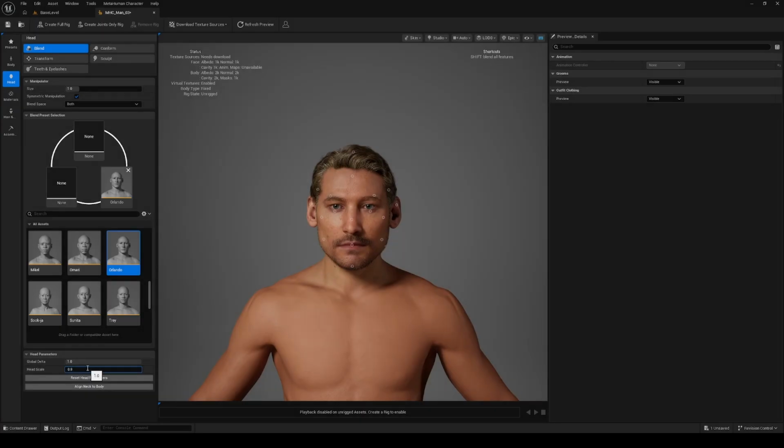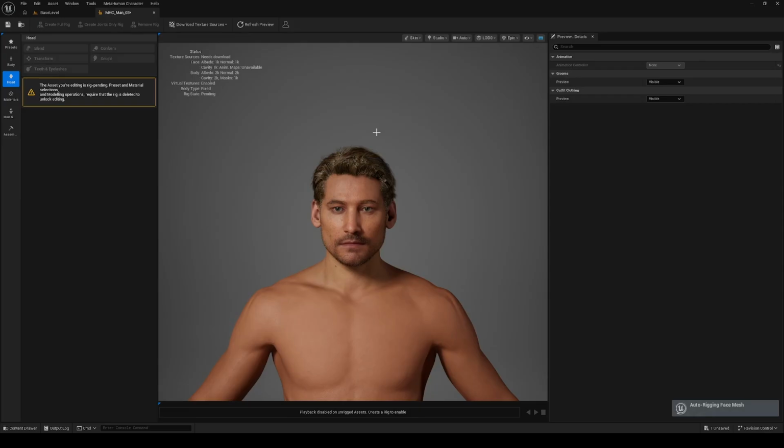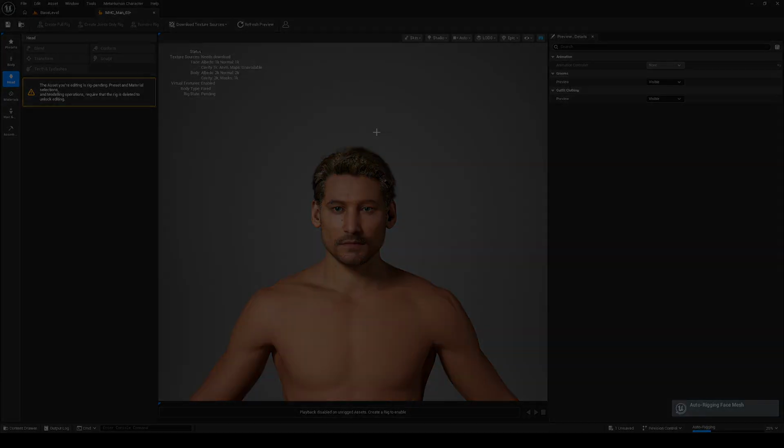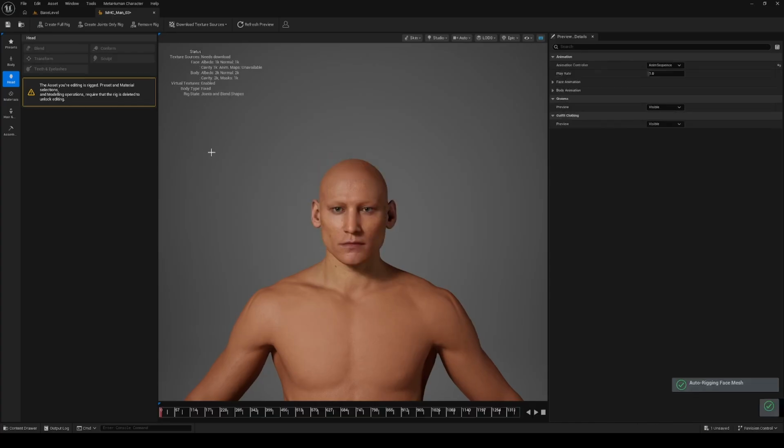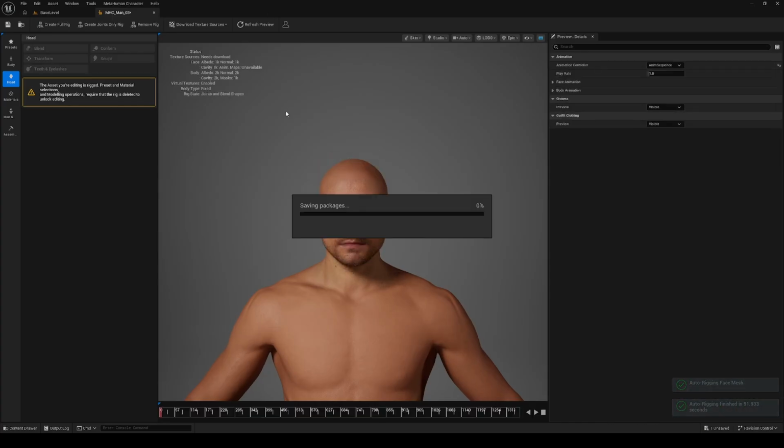When we've finished with the head and reshaping it, we need to move on to the stage where we can now create the control rig for our metahuman. Creating the control rig can also take some time. Next up, we download the textures for the metahuman, which might also take a reasonable amount of time.